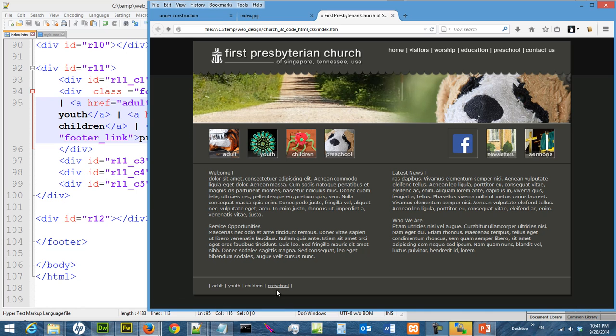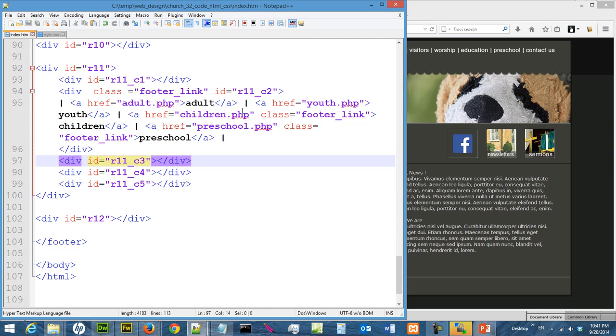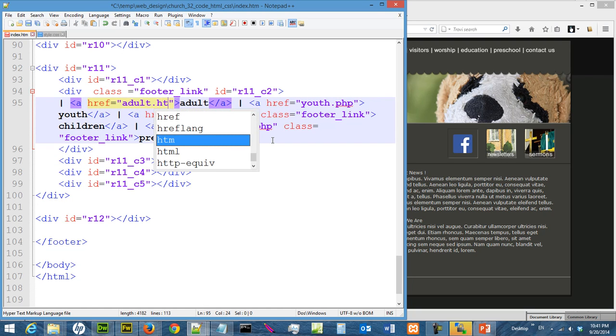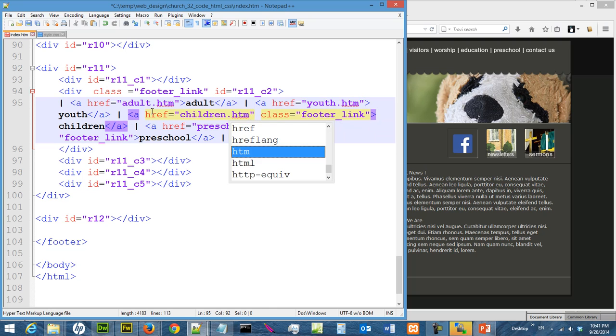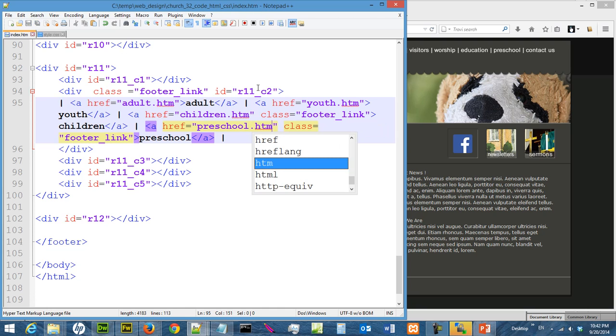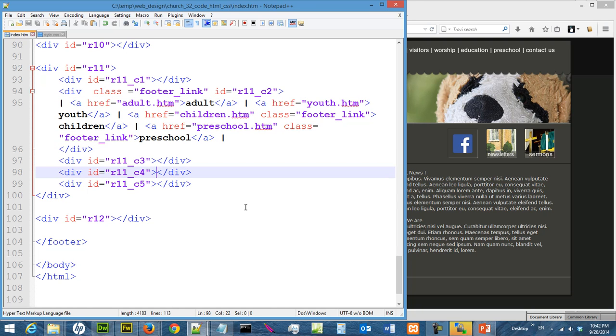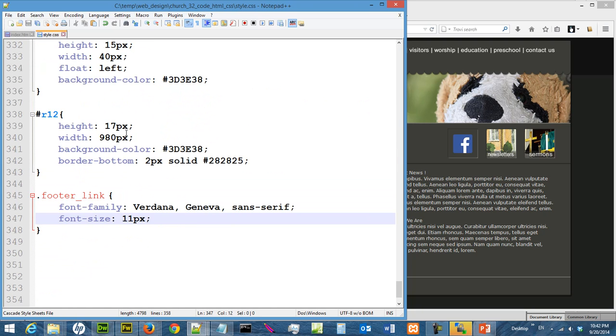Okay. And obviously, you know what all these links mean. You go to adult. Of course, eventually it will be PHP, but if you want to test HTML, you can change them to HTML first. And you may want to consider changing to PHP right now, because if you're coding PHP by now, you should decide that this is going to be your platform. Okay, and then obviously the copyright message is going to be in C4, because that is the widest.